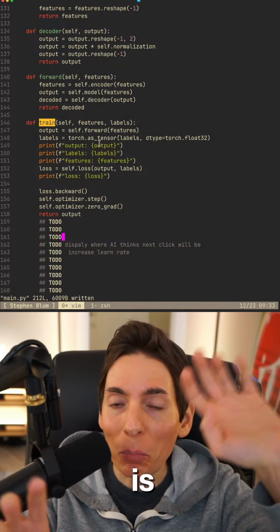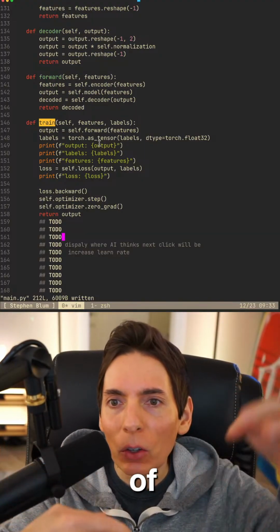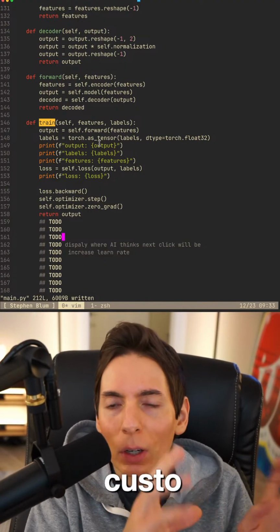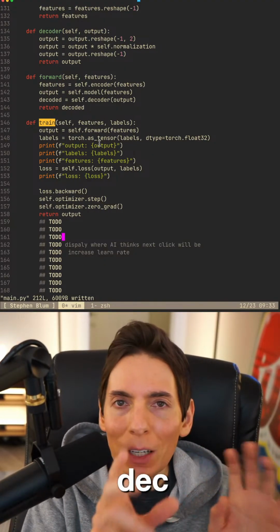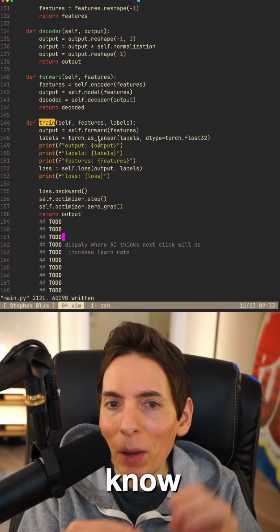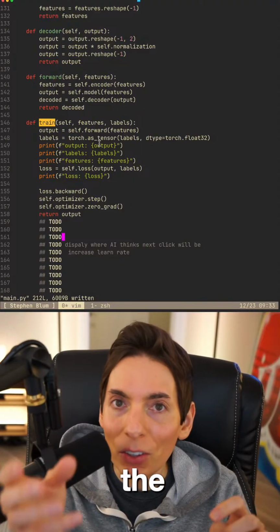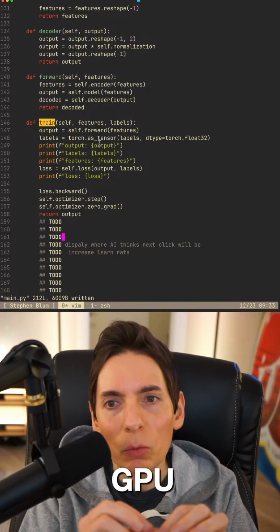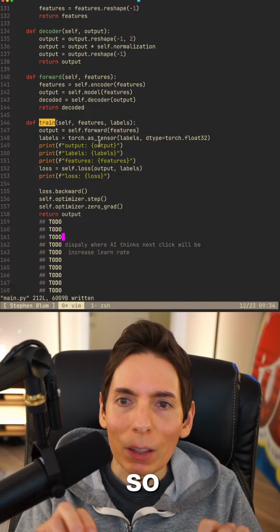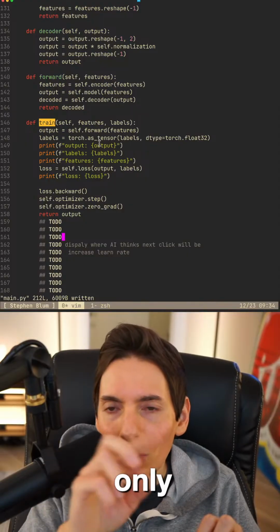Usually I break the graph, which means a lot of mixed device computation, mostly my own custom code written for encoding or decoding or manipulating the data on a CPU. And then the batching, which is probably the most important part of the performance gain you get with the GPU to train the model with data in batches. However, I'm not necessarily gaining that benefit because we're only doing this on a per click basis.